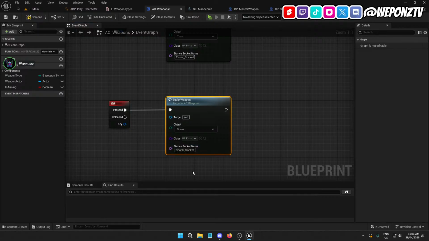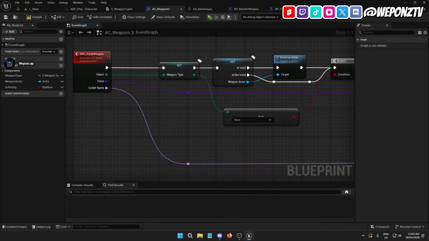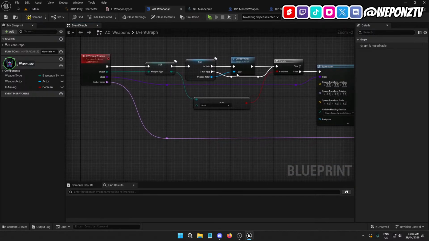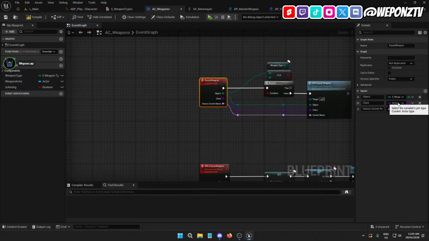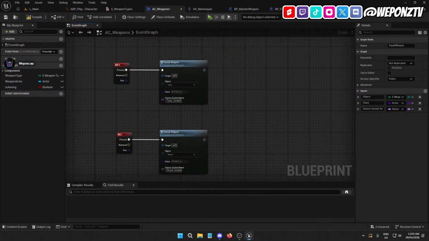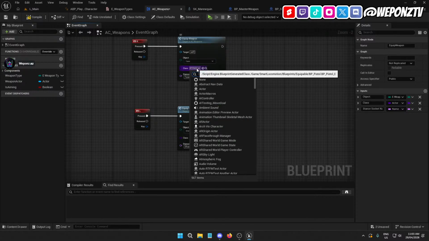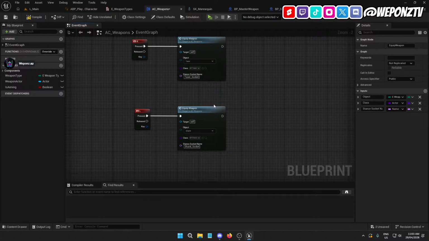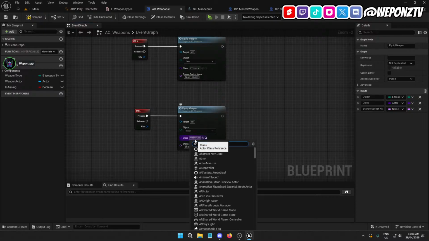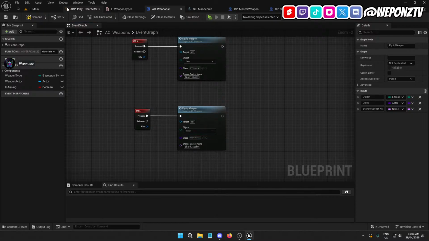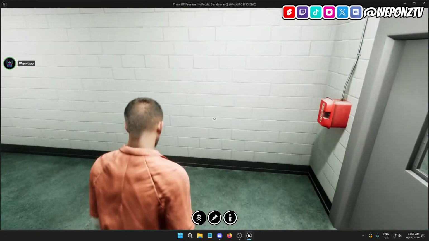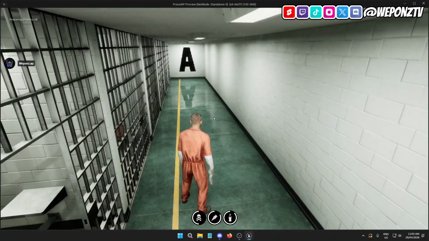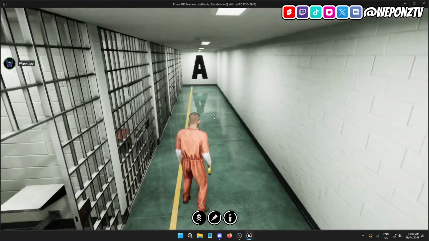Does this actually remove the weapons? Yeah, destroys are good. Okay, so we need to change this class to, oh, it's an actor class. Okay. So we can just go like this. Taser. Shank. All right. Let's see how this looks now. The taser. We can go to K. There's our... why can't I aim with it?